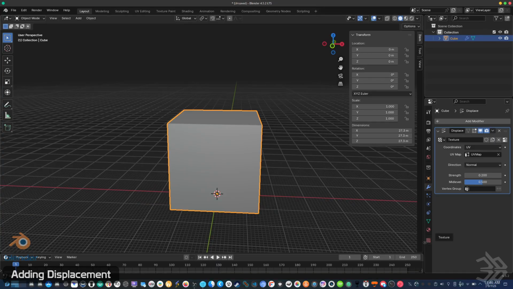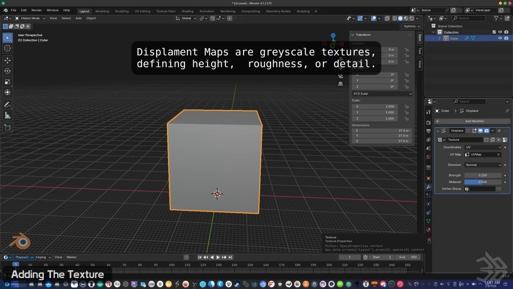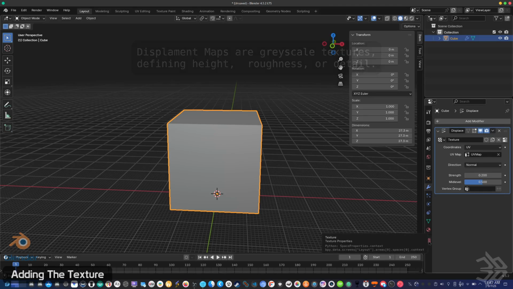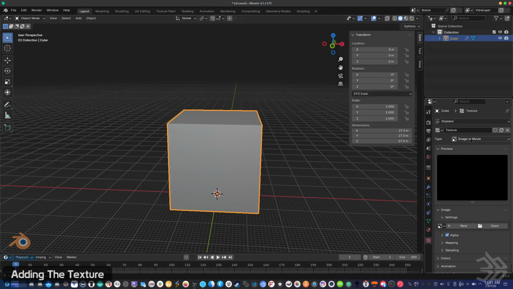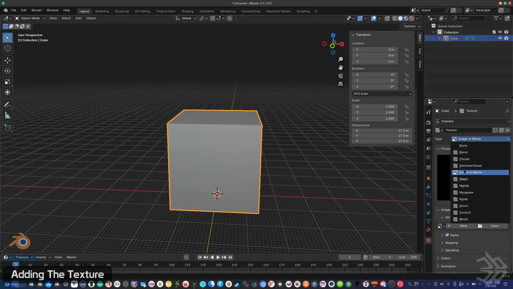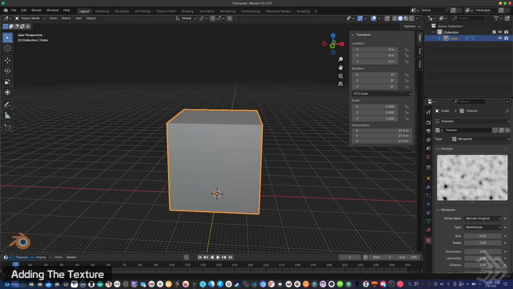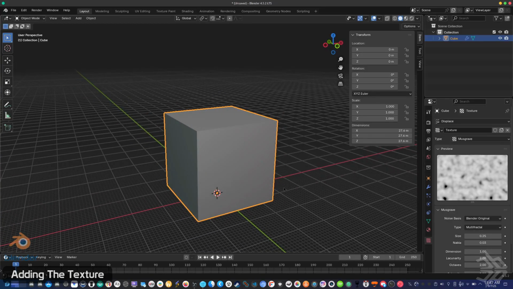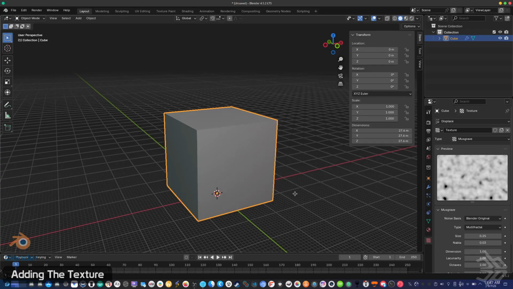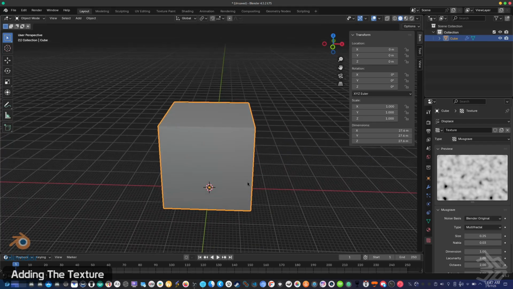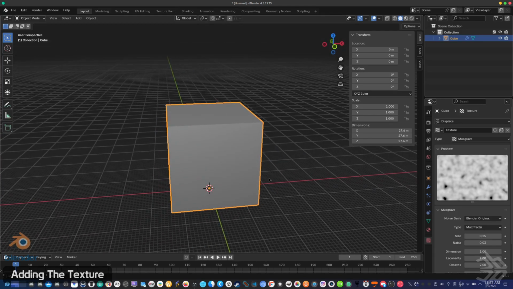Now, since you've created the space for the texture, we actually create or tweak the texture. We get onto texture in the properties, and by default, it's going to choose image or movie. We want to set it for one of the procedural texture options here. For this demonstration, I'm going to use Musgrave, just because it gives you a lot of different options. As you can see, we didn't really see a change on the surface yet. Why is that? Well, that's because displacement depends very much on the density of your mesh when it comes to this kind of displacement.